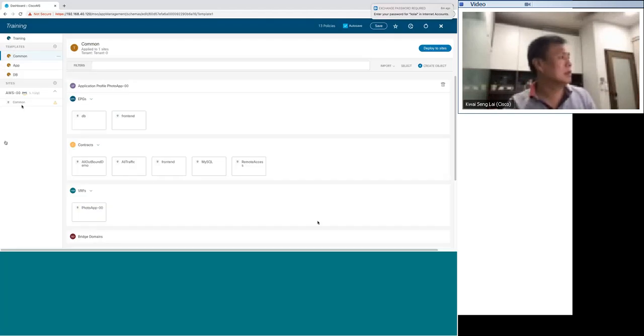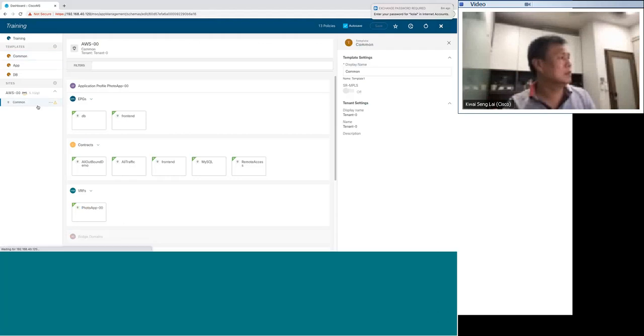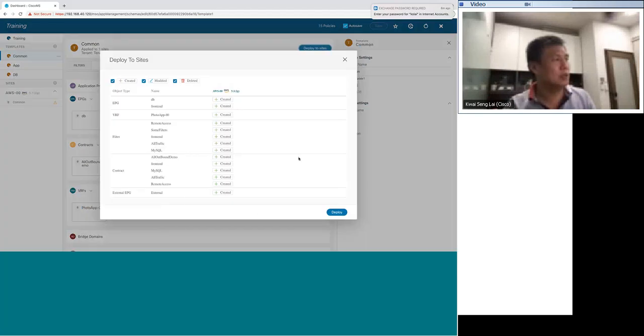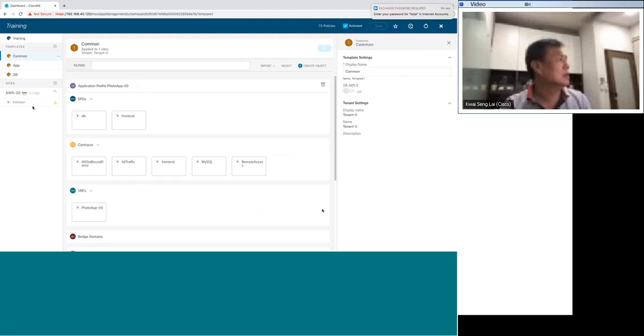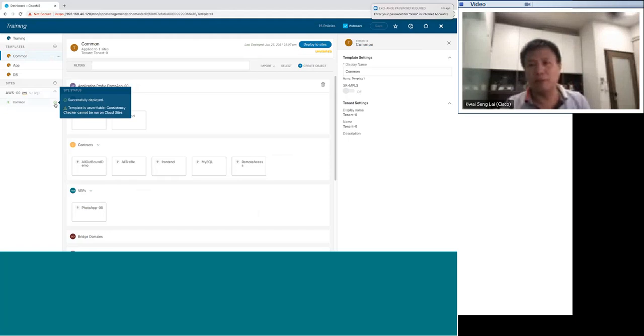So now you can see that this is in AWS. You can see that this is happening here. What I can do after I import is select all the sites. Even though here it seems to tell you that it's going to create all these things, in real life it's actually doing a synchronization between the MSO and the cloud API. So let me just save this one. You'll see that this is now showing as synchronized.